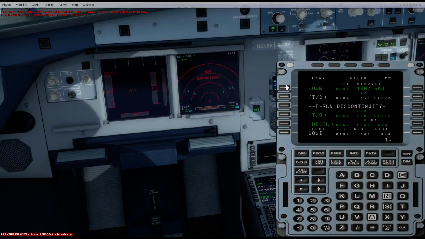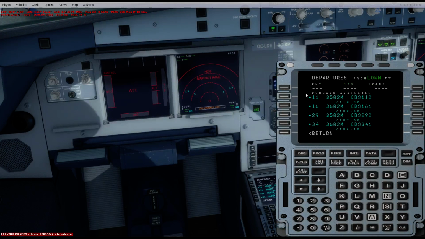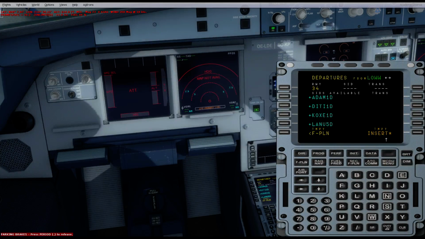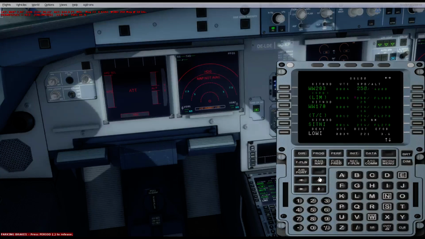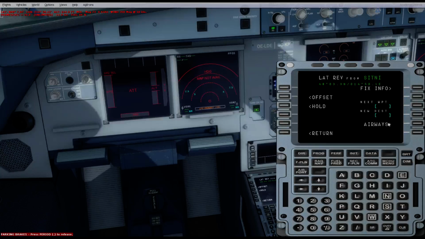And we are going for a 34 departure, and as the first waypoint is going to be Sydney, it will be a Sydney 3D departure. From Sydney we will go, let me take a look, UL856, and to Baxi.